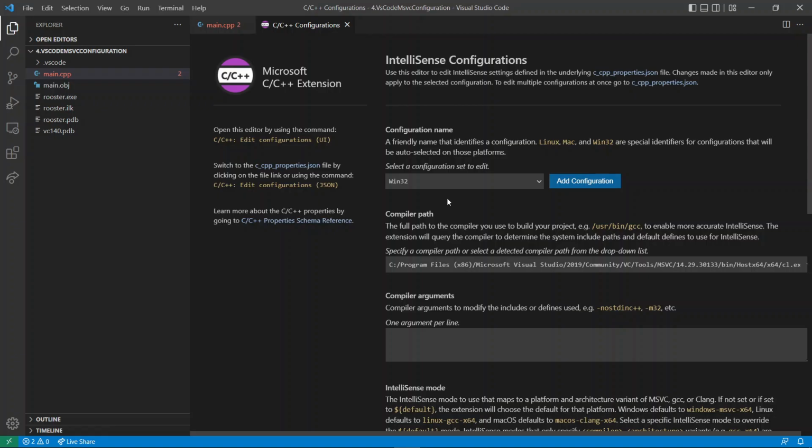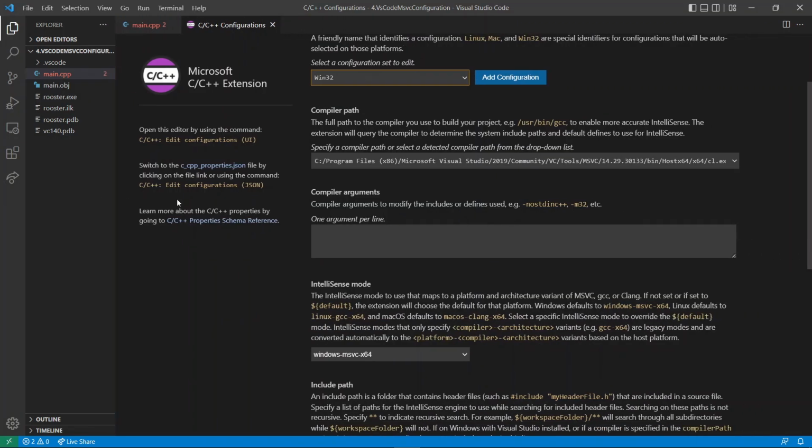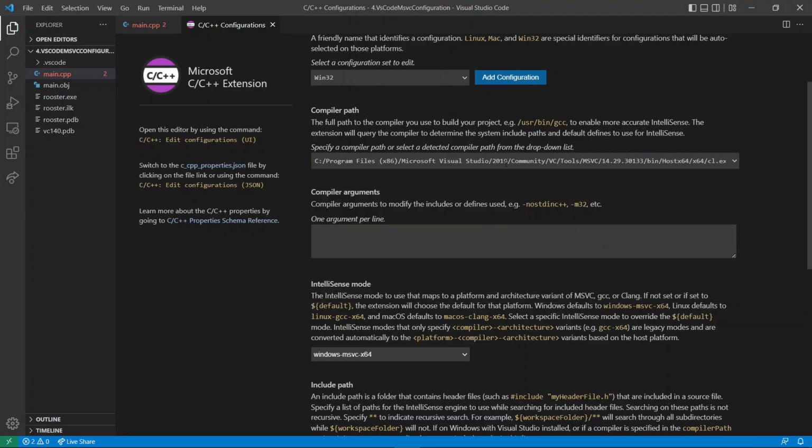Here we're going to see a bunch of compiler settings that we can use. We are going to use Win32 here in the configuration name. The compiler path is going to be left to the compiler from Microsoft. So if that's what you want to use, you can use it here. And another thing we can find here, which may be of interest, let's minimize this a little bit, is the path where you have your C++ compiler. And you see it is using the compiler from Microsoft Visual Studio 2019, but if you want, you can use 2022. You can choose it right here, but I am going to keep it to 2019. It is probably going to say 2022 for you because that's what's going to be detected.